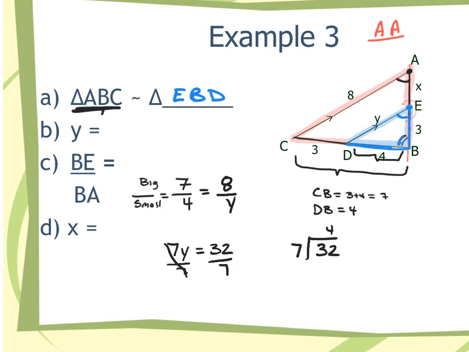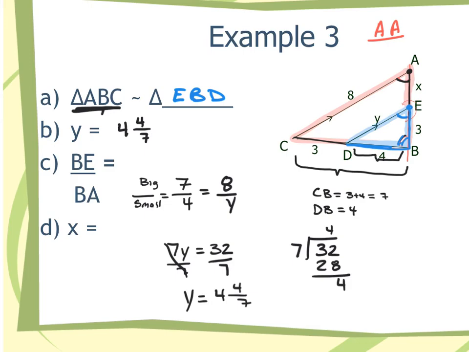4 times 7 is 28. And that's it, 4 over 7, right? Yep, 4 and 4/7. I realize that's not a pretty number, but it is what it is. We can leave it as an improper fraction, right? As 32/7? Yeah, you can leave it as 32/7. Whatever you want, because if I end up having to multiply or divide or add or subtract, sometimes improper fractions are a little bit easier to work with.